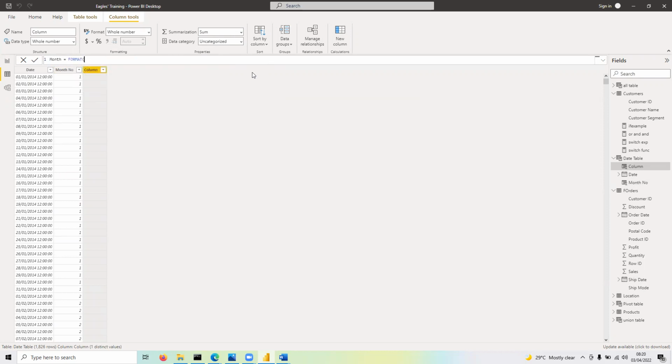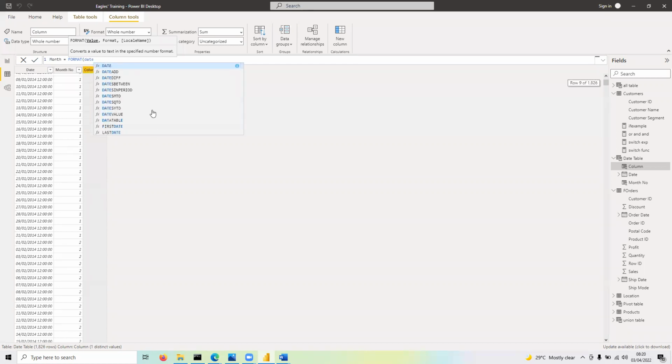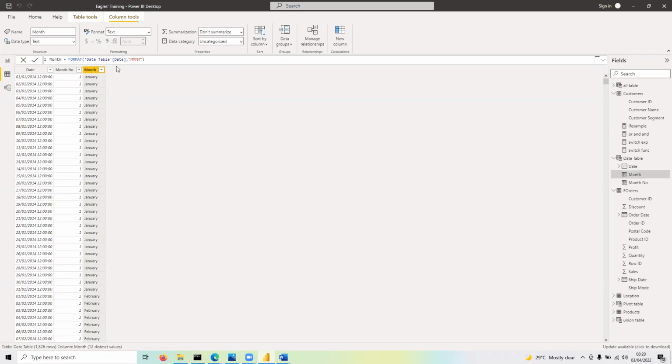Use format, the dates, comma, the format you want, right? So if you want the month in full, we use 4 M's. If you want it short, we use 3 M's, right?